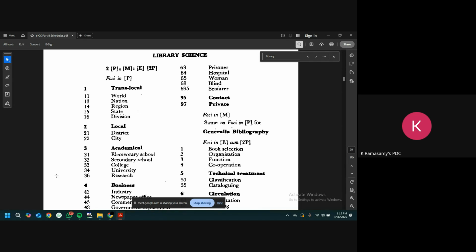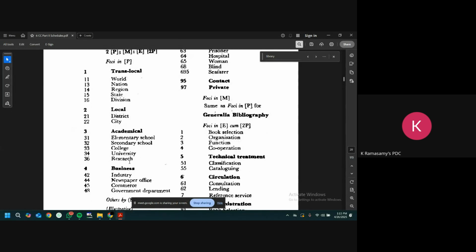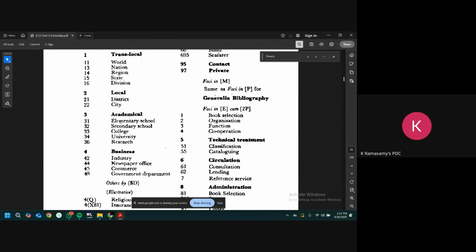Good. Now you are going to one bench. You take this third bench. This is called an array. What is an array? 3-1, 3-2, 3-5, 3-4, 3-6. They are called one array. They are sitting in one bench. If you are studying the relationship between college library and university library, that is called an intra-array phase relation. Are you clear? Yes, sir. Okay, good. Next question, please.